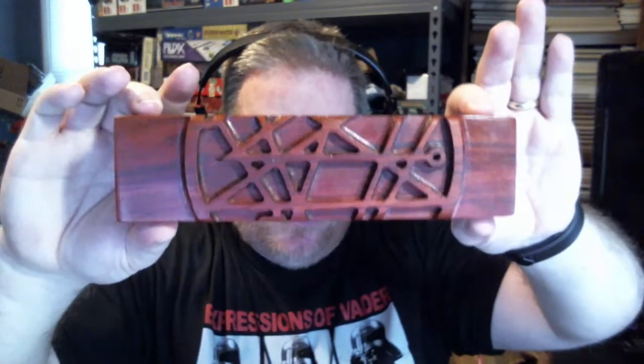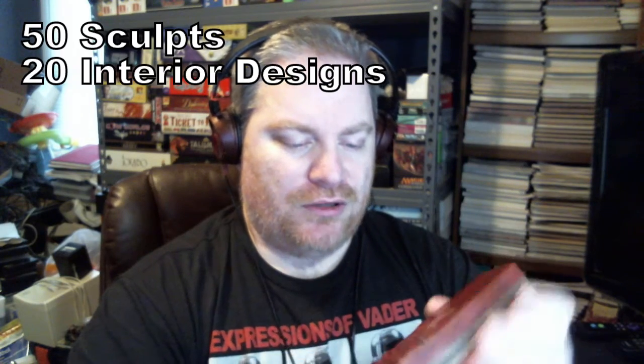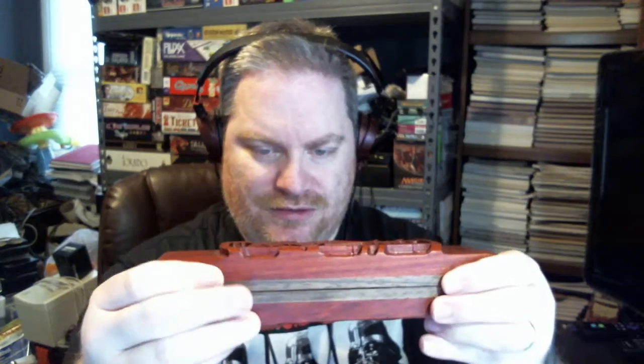There's also another design on the back here. These things have a bunch of different sculpts — I think they say like 25 that they do, and they're like monsters and weapons, fonts and stuff like that. You can mix and match tops and bottoms, and they're put together with neodymium magnets. It's a really tight magnetic enclosure.